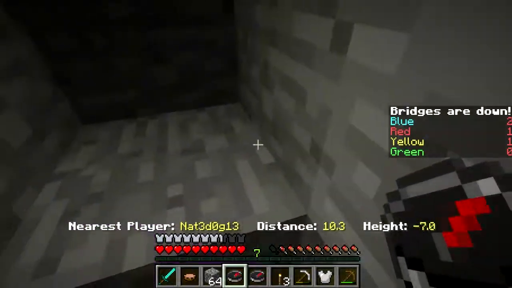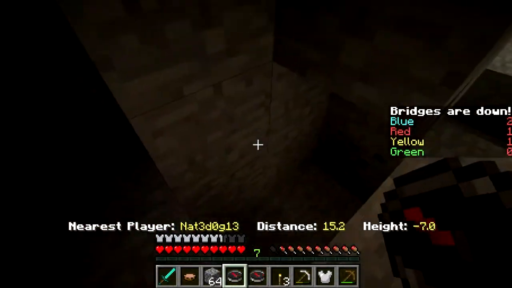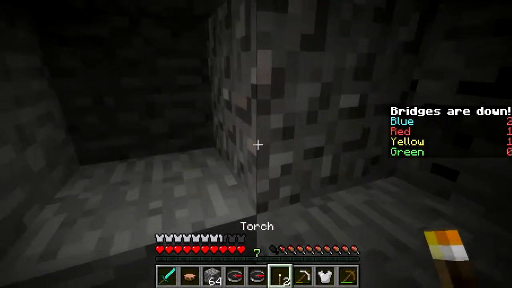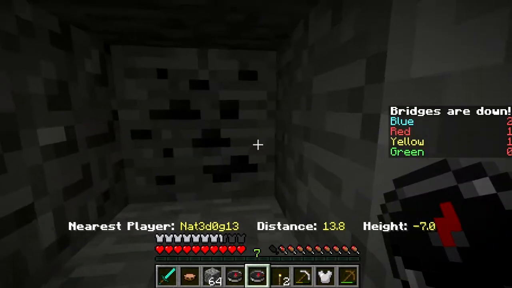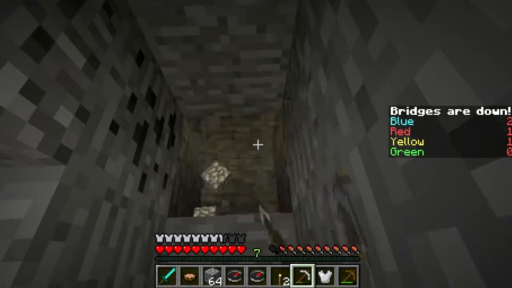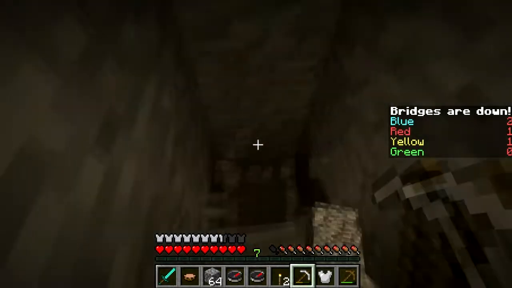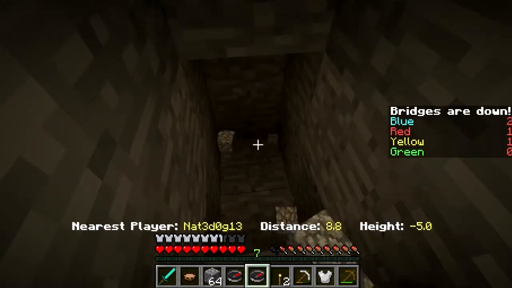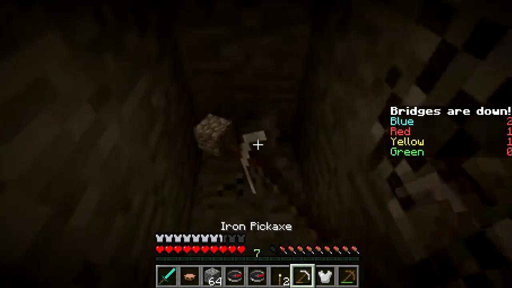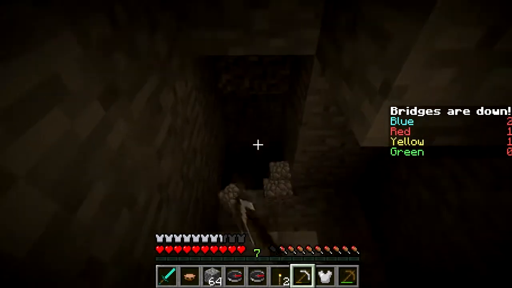-7. I'm so confused. Where's he at? This way. How's he down farther? He's mining. He's trying to get away. He's trying to mine away. This is dumb, Holmes. Okay, are we on the same... Let's get on the same level with him. And then let's go kill him.